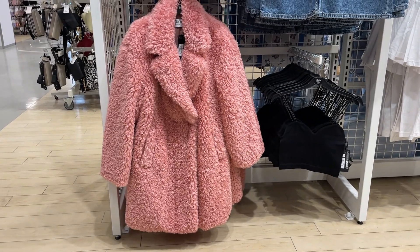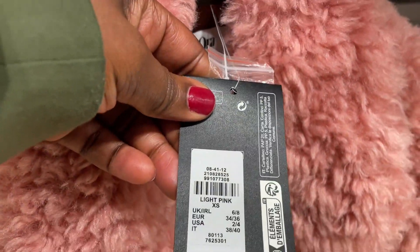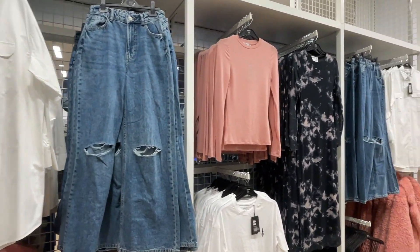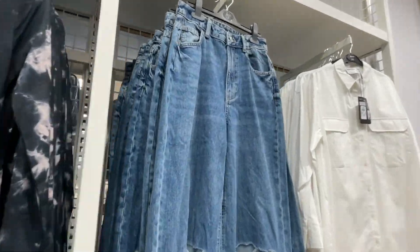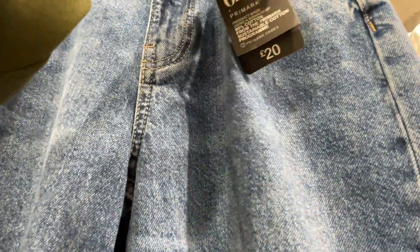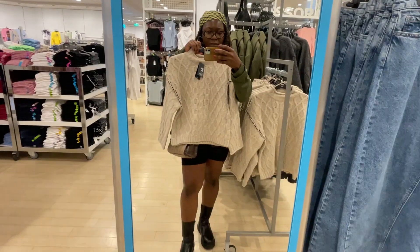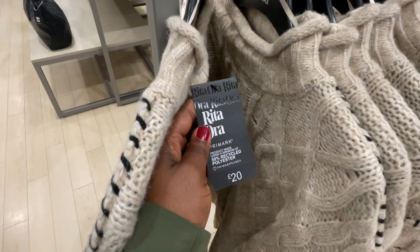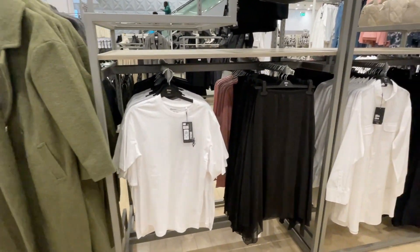There was also this pink furry coat — Jesus Christ. I would really love to get it but I'm thinking, girl, you have so many coats. So between the pink one and the beige one — actually wait, why do I already have a beige coat? Maybe I should go for the pink one. They also had this denim wide leg — I loved it, it cost about 20 pounds. I probably should have gotten that instead of the skirt. Then they had a lot of jumpers and the jumpers were really thick. I love them — this collection is actually very good. Do check it out. That coat also comes in a khaki color. They had very lovely things.